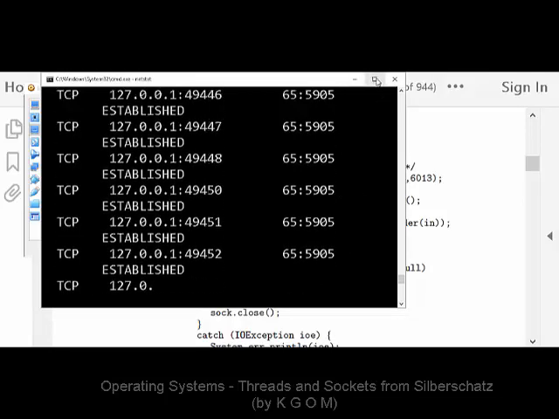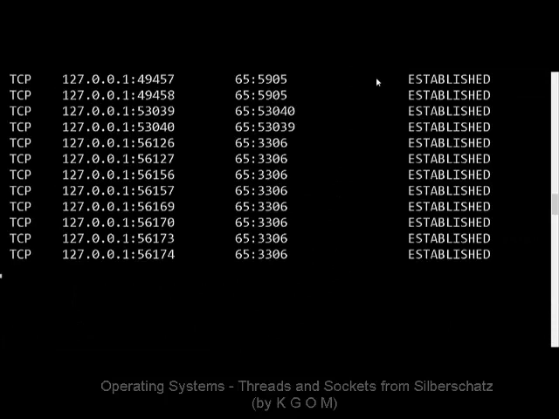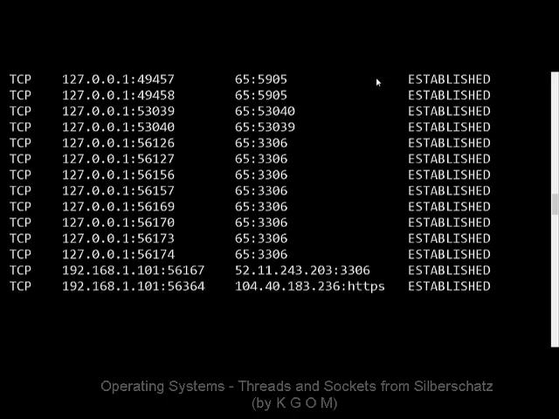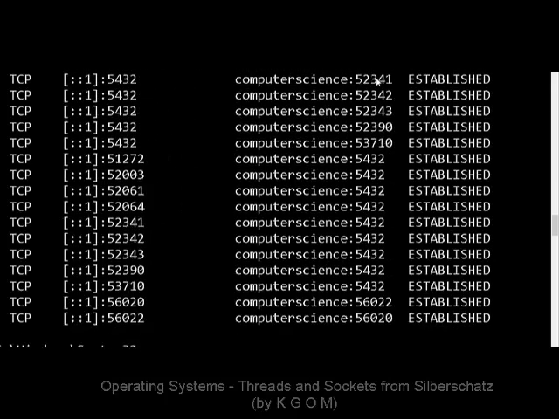Right. So even though you may not think your machine has ports that are open and running, a lot of the applications on your computer do. You can see a lot of 3306. It means I probably have some MySQL running. But you can see other ports, and even some that are opening and closing. So every machine requires and uses a lot of sockets and ports to communicate with the different components of the machine.